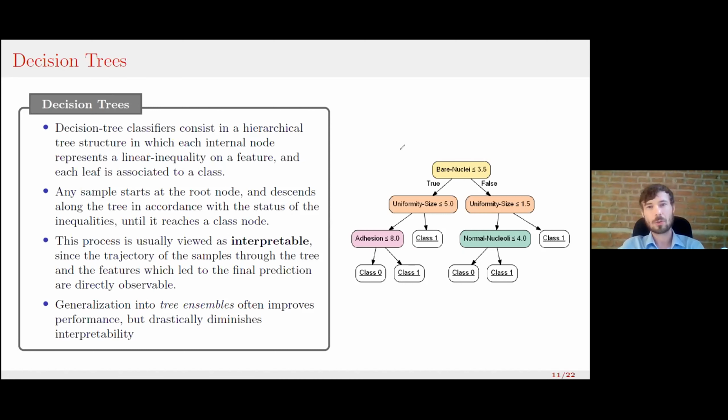Training a decision tree is done usually in a way that is a form of greedy algorithm, which will progressively create the splits in such a way that it divides the data best and maximizes the information gain at each step. These models are very interpretable, but they have a few bad tendencies. The first is that the performance is not always that great. That really depends on the structure of the problem. The second thing is that it's sometimes difficult to know when to stop when you train a decision tree, if you should split further or just stop there. So there is some calibration that is needed.